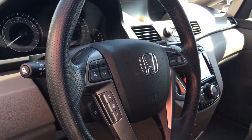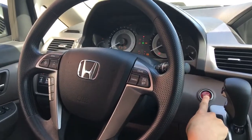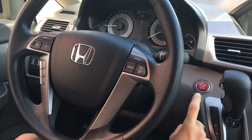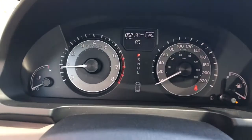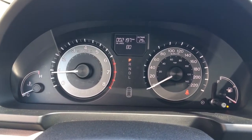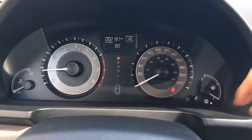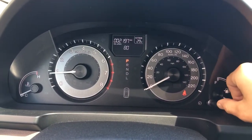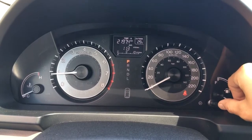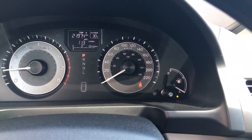Let's step in and turn it on so we can show you the feature live. I'm just turning over using the convenient push-to-start to the right of our steering column. Coming up top, we have a very low 2,100 kilometers on the vehicle, but if you want to toggle through the screen you can simply push this toggle and access a variety of information — heating and cooling, RPM, speedometer, and fuel consumption.